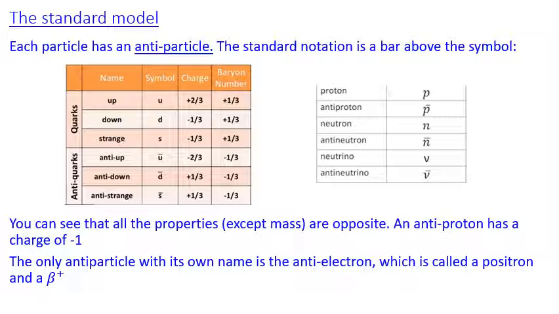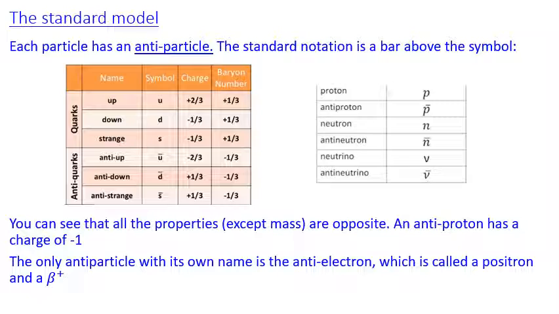The next part of the standard model is that every particle has an antiparticle. So this is what is termed antimatter in everyday sort of notation words. The standard model says that if there is an up quark, there must be an anti-up. If there's a down quark, there must be an anti-down. And apart from mass, all of the properties will be opposite. So where the up quark has charge +2/3, the anti-up must have charge -2/3. And that's true for all of them. The down, -1/3, charge becomes +1/3.